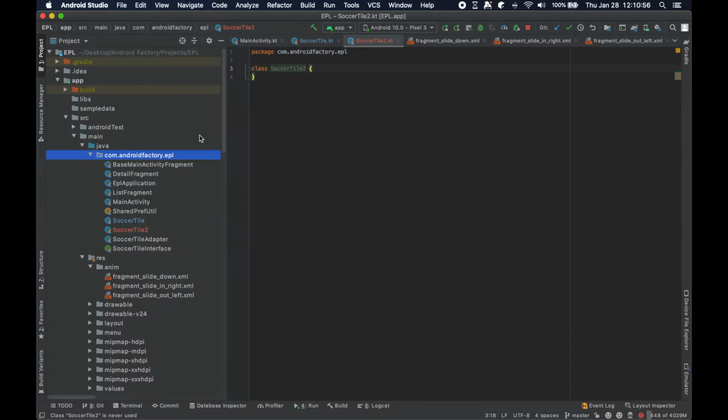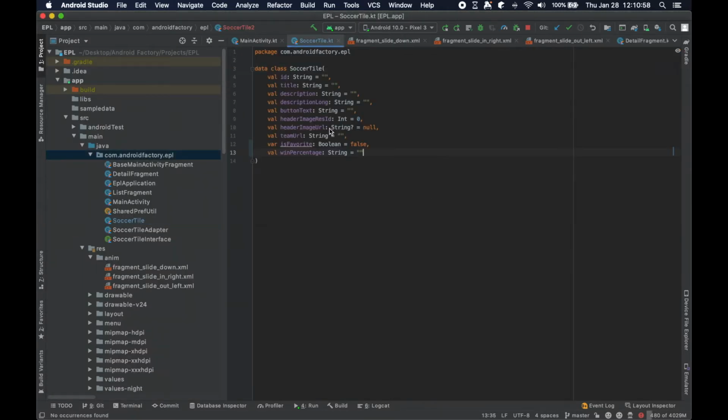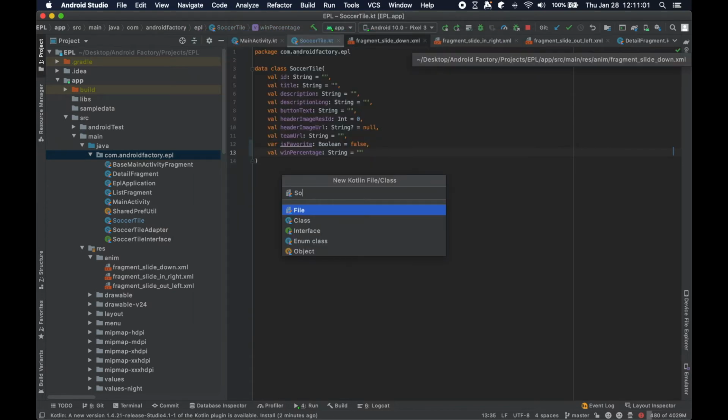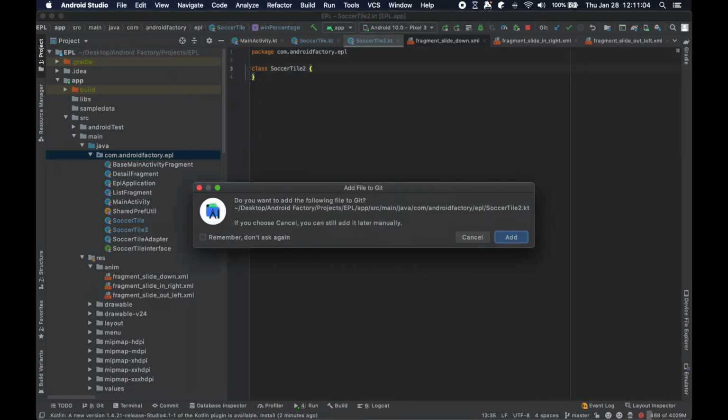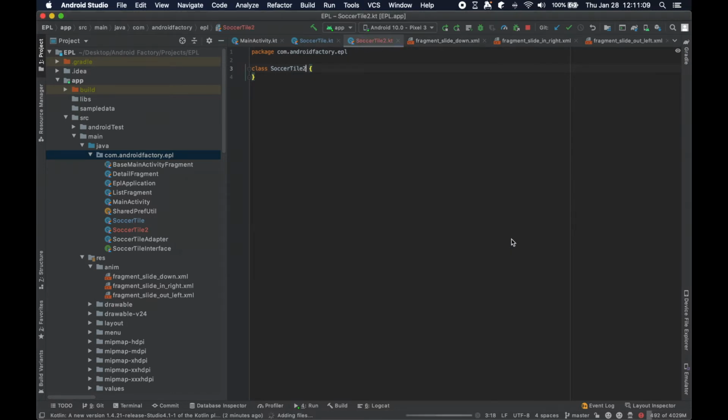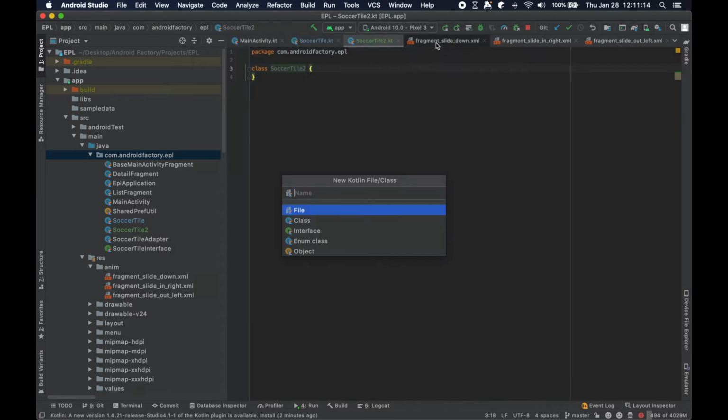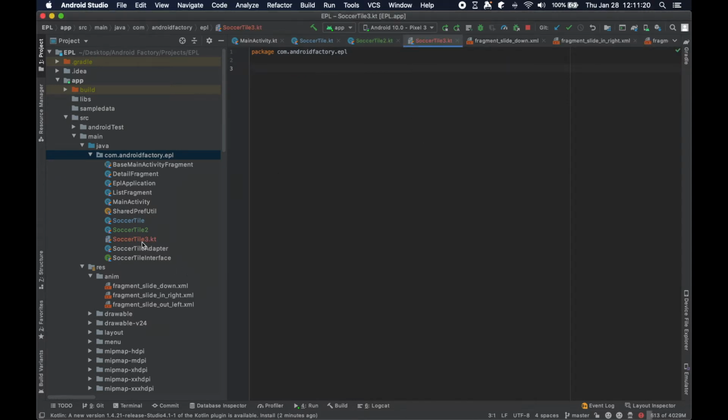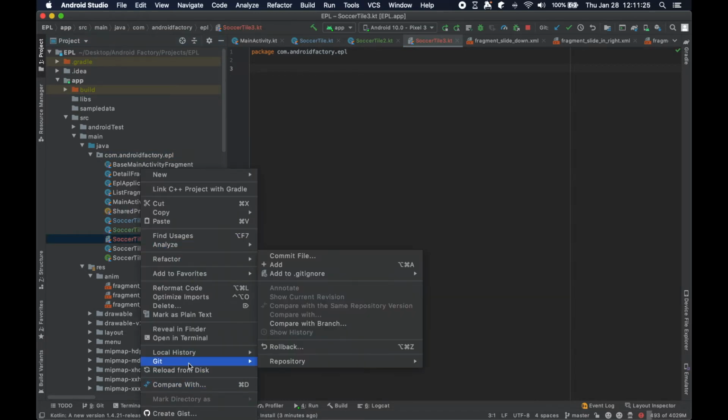So if we were to delete this file, because no one's using it, and create it again, you'll get this prompt. And if you click add, now it goes from red to being green. And that would be the same thing if we were to hover over this file. You can see that it's red. You can right click on it, find the Git, and click add. And this will add the file to Git and have it be tracked.